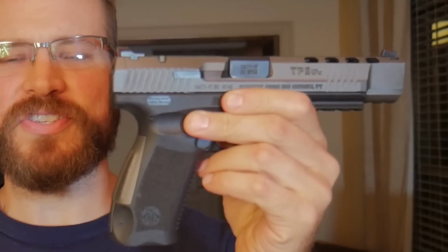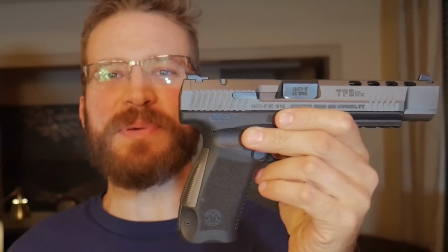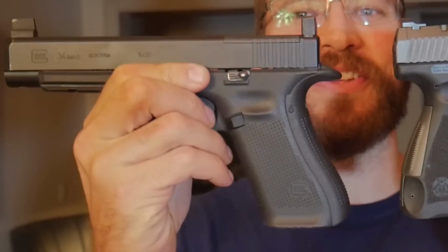Tonight we are comparing the Canik TP9SFX to the mainstay of IDPA shooting and the ugly stepchild of USPSA shooting. It's the Glock 34. Are you ready? Stand by.